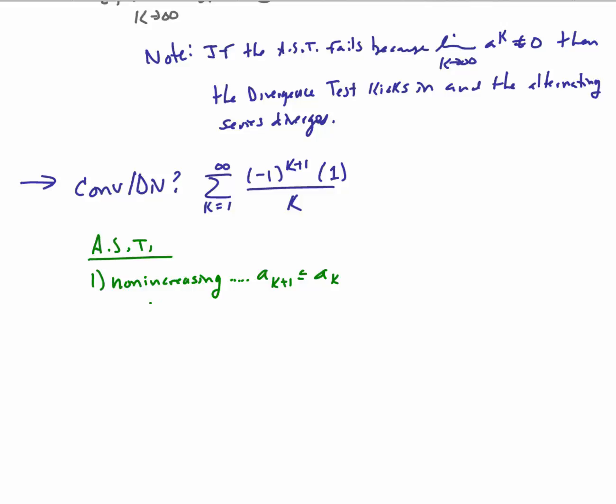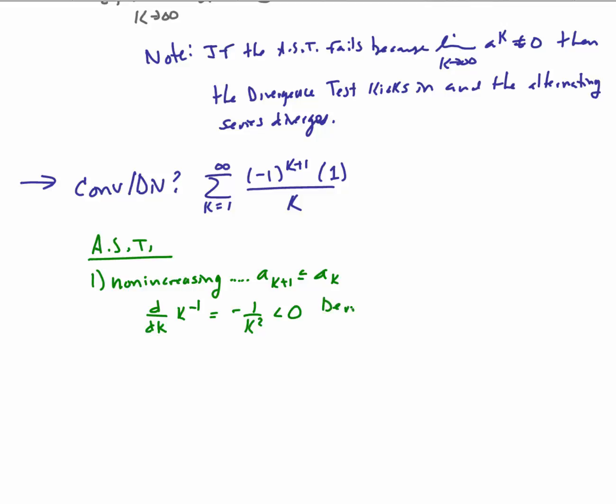So one way I like to do these is to take a derivative. Now I understand these are not continuous functions, they are integer value functions, but I'm going to go ahead and take the derivative as a real value. I'm going to assume that whatever I come up with for an integer will also be true for the continuous function. So let's take the derivative of 1 over k, which is k to the -1. That derivative is -1 over k squared. This is always going to be less than 0. So the derivative is less than 0, which means the function is always decreasing.